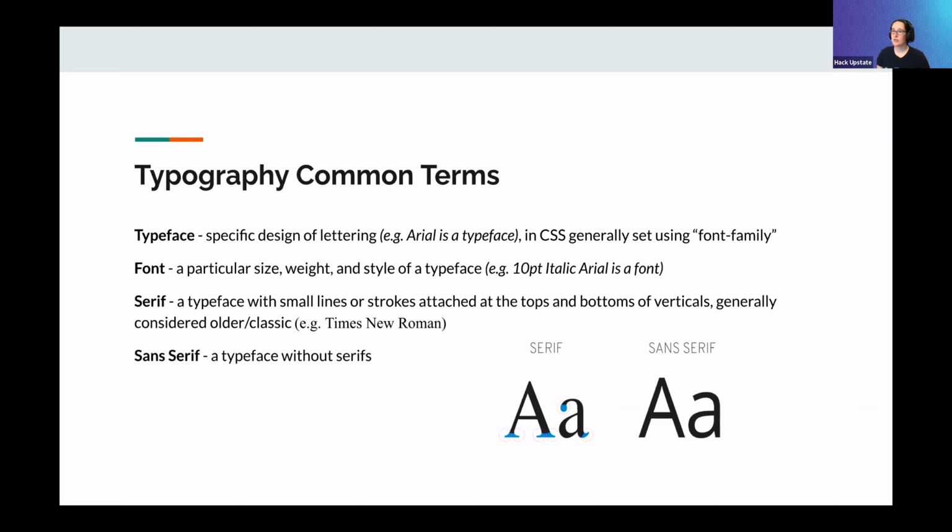So in CSS, when you set your typeface, you're using the font-family rule. That's when you create your font stack. You say Times New Roman, and then you might say serif, but you can have alternates. If the computer can't find whatever font file, you can create fallbacks for type. At a minimum, you always use a serif or a sans serif, so you define what it is and the computer knows approximately what to substitute if it can't find the typeface it's looking for.